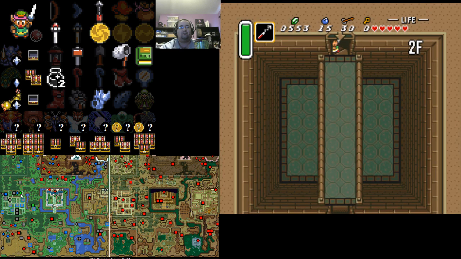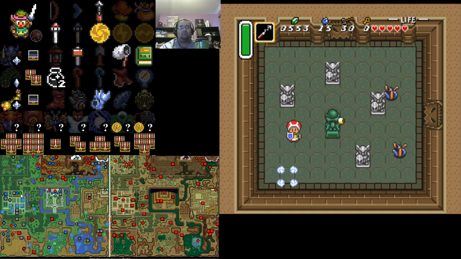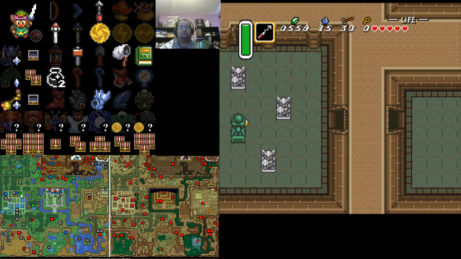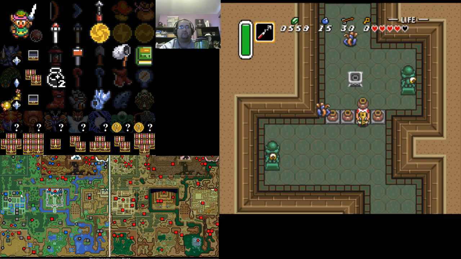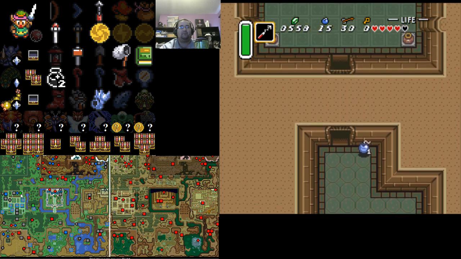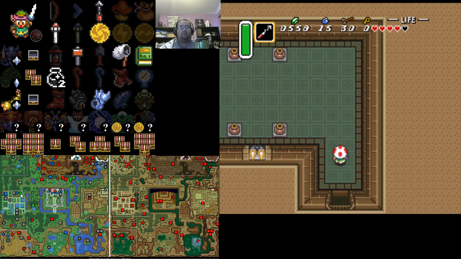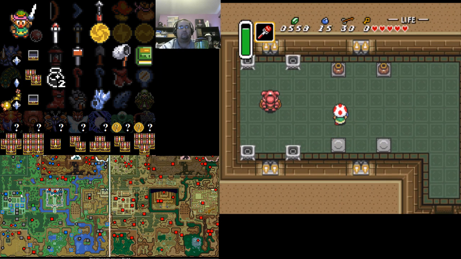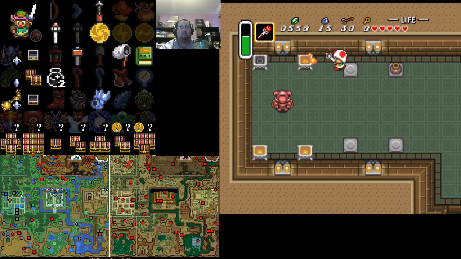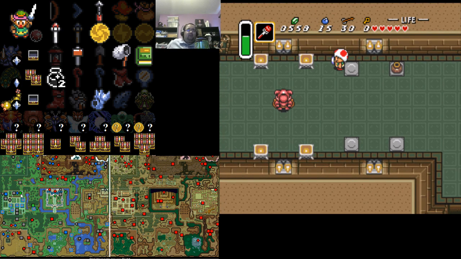Do you need the big key to get through this? Because I haven't gotten anything from this palace. I don't think it is, because I think you just reveal it, but it might be a key door afterwards. I don't know. I do not remember. Whoops. No, yeah, it is the key door after this, so I'd need the big key. Yeah, I don't have it. Alright, well, that was pointless.